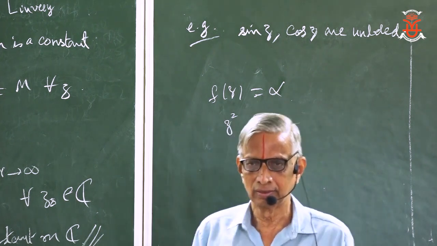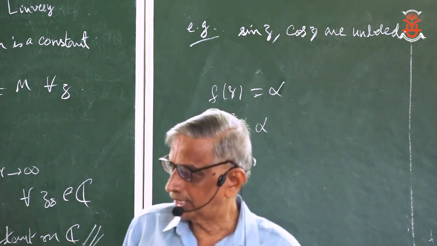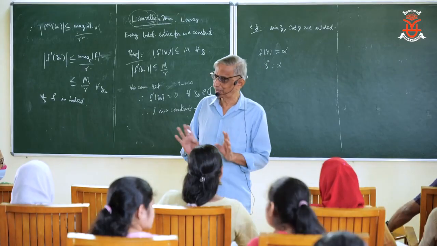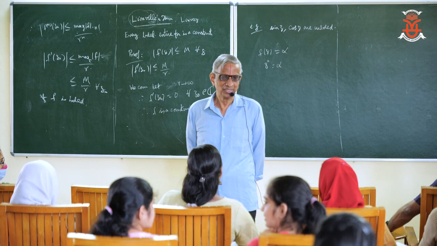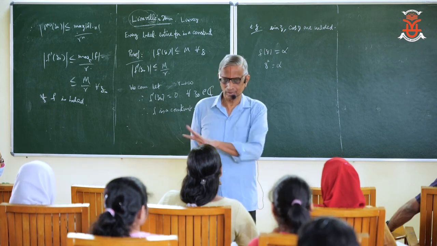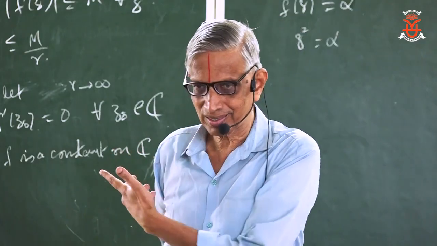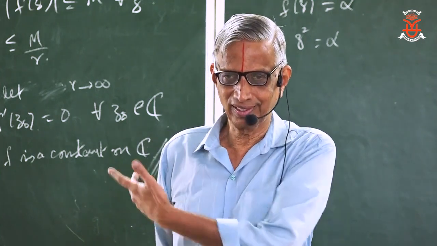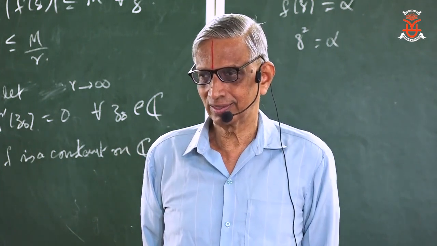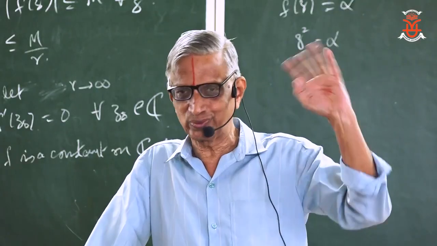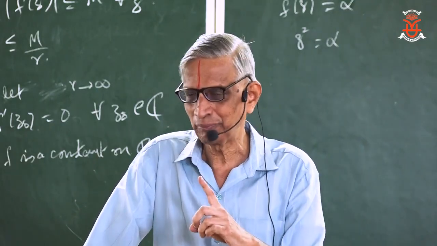Take any alpha. Do you have z for which z square is alpha? First yes or no, and then we can come to the value. You can rephrase this by asking whether every complex number has a square root. Right? That's what this means. Does every complex number have a square root? Yes or no? One square root. Right now we are not worried about how many square roots there are. Does this have at least one square root?